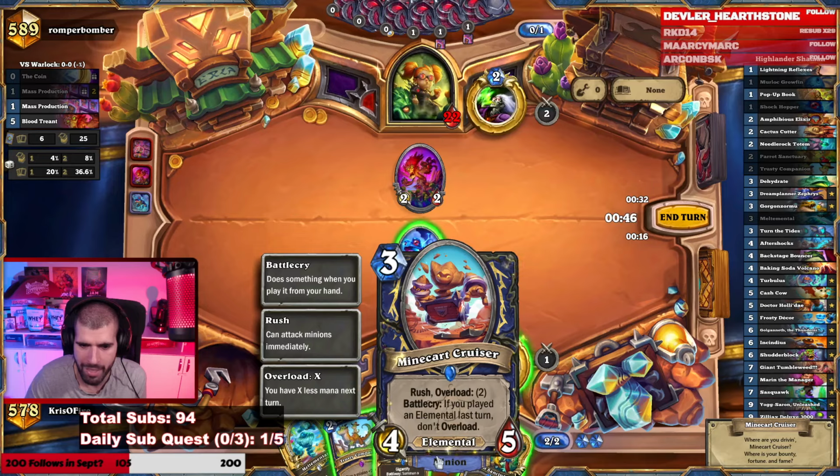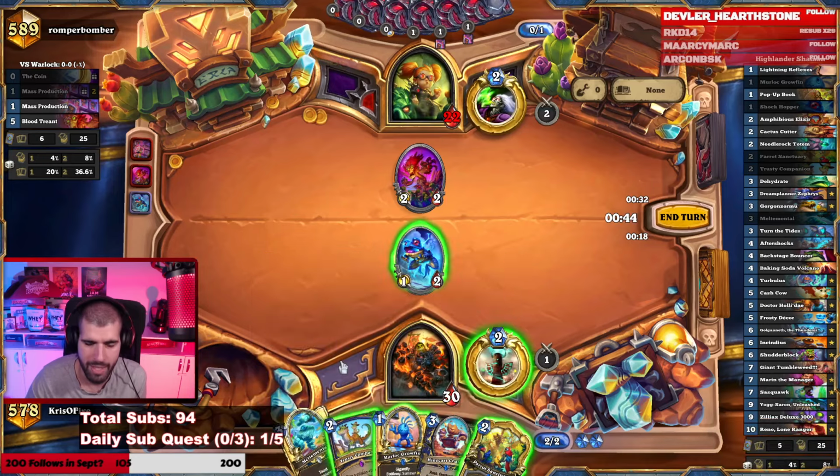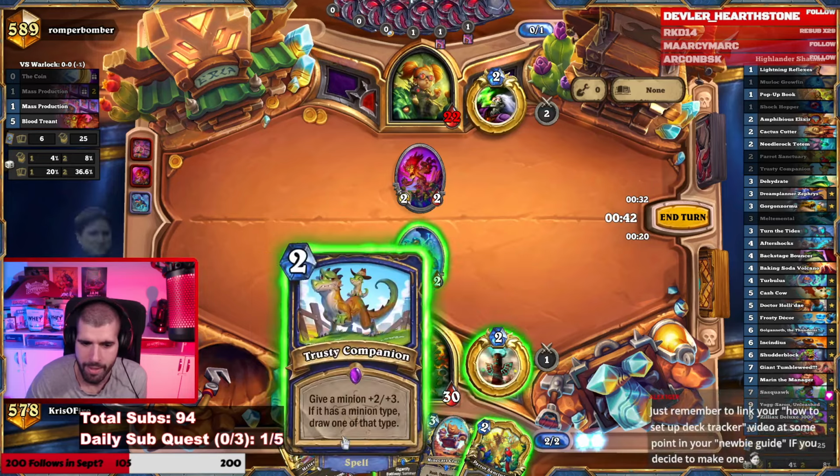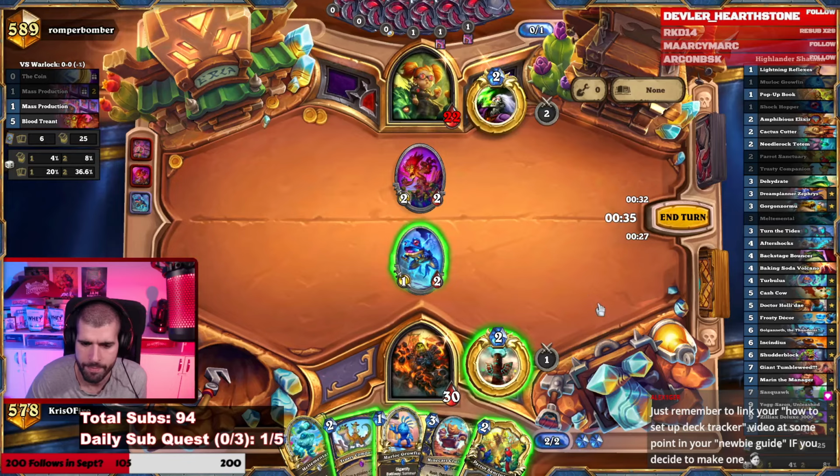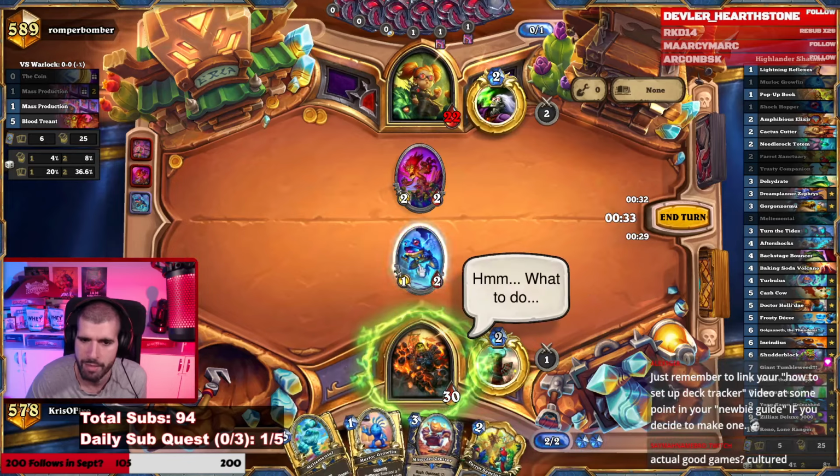If I played an elemental last turn, well, I have one there. It's against the Painy Boy. Against the Painy Boy. I'm gonna do this for now.